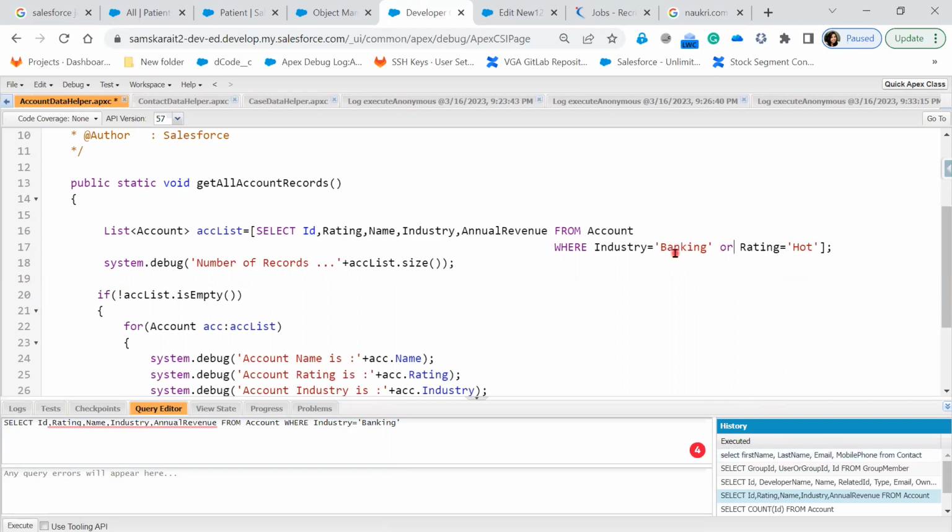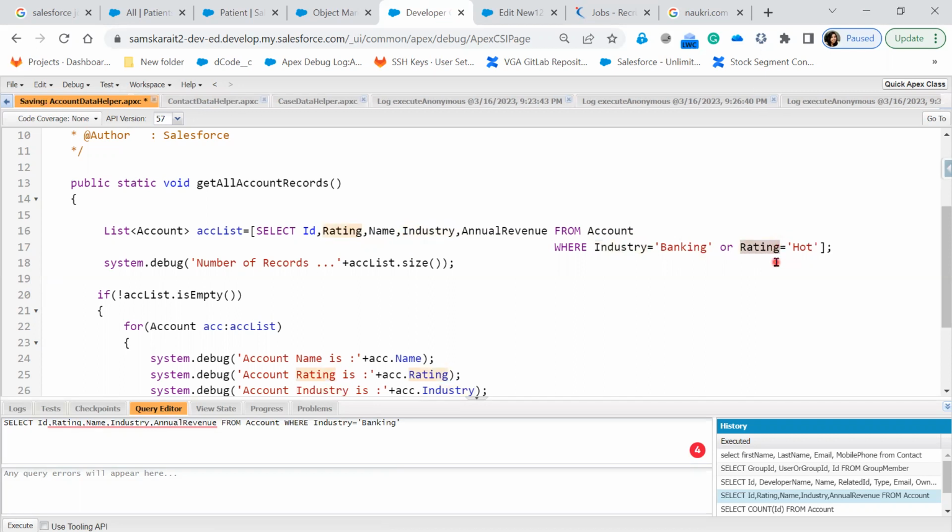It first checks whether my record has an industry equal to banking. No, it does not have banking. Then check the rating equal to hot. Yes, it is hot. Then give me the record. Either the record has to match the first condition or it has to match the second condition.